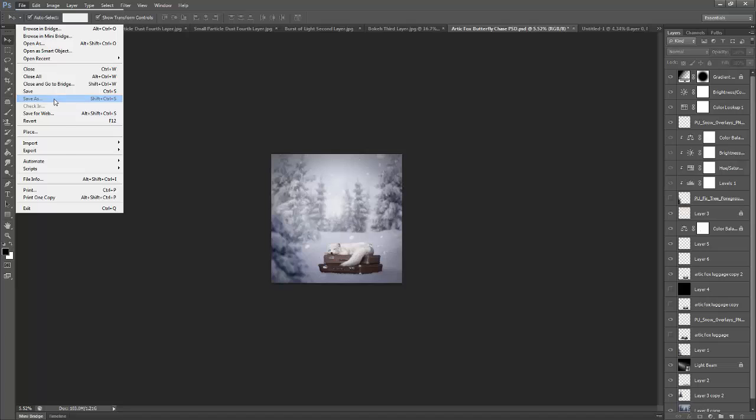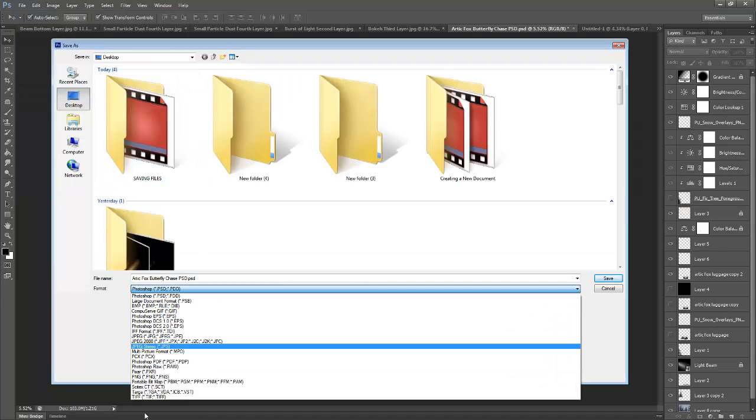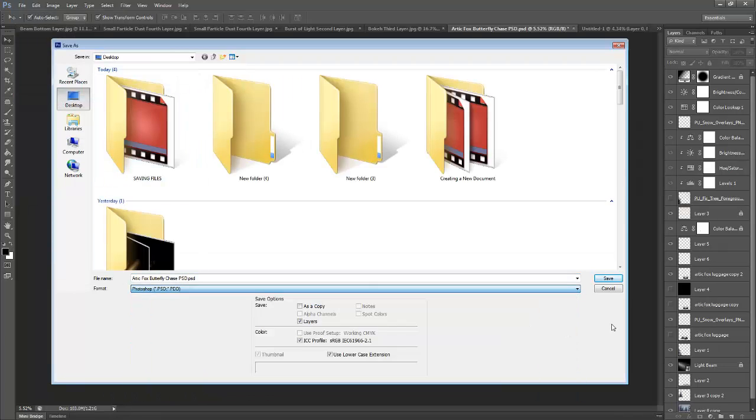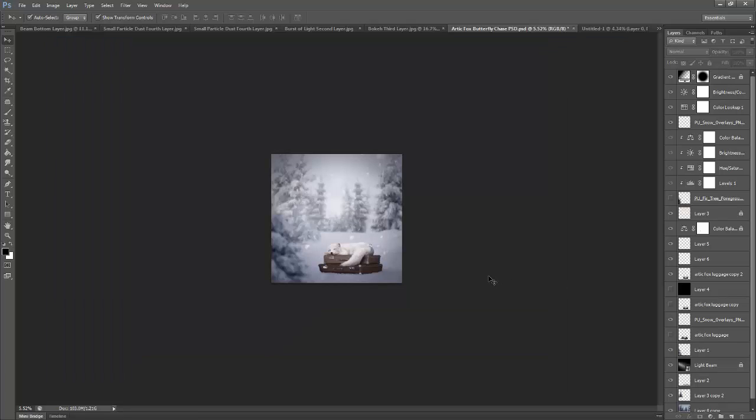Now, our PNG file, which is right here, is a really good file format compared to JPEG. For me, it has many positive things about it. First of all, most of your clients, if they try to right click and save, will not know what to do with the PNG file.